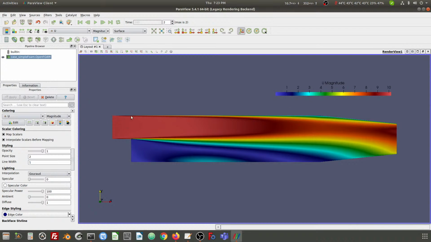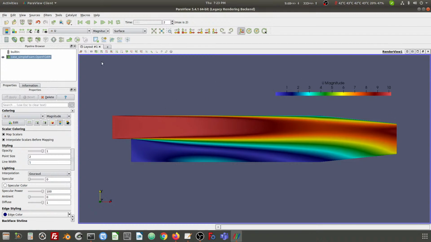Here we have the computational domain, where the velocity comes in. We have defined the velocity here, and this is the outlet, with the front and back sides, so basically a 2D problem. Our motto is different here.